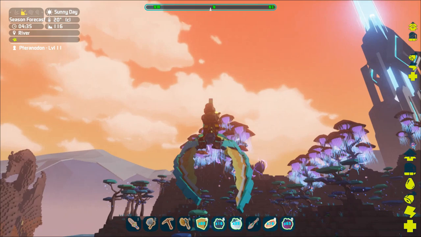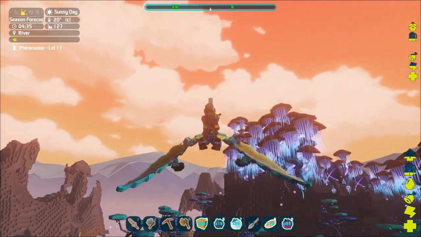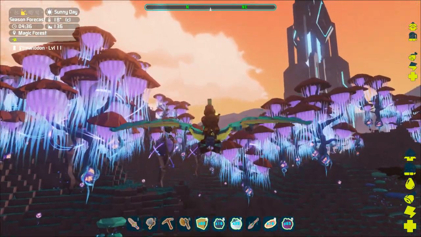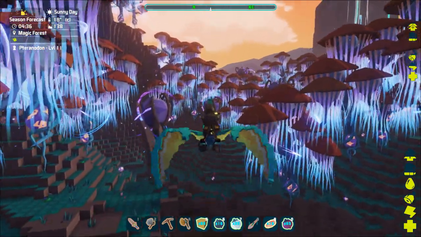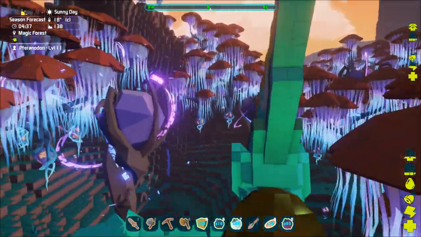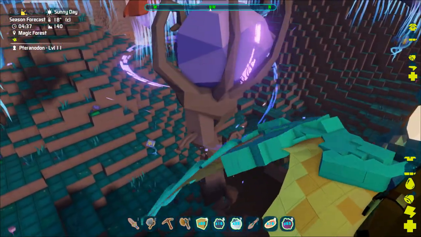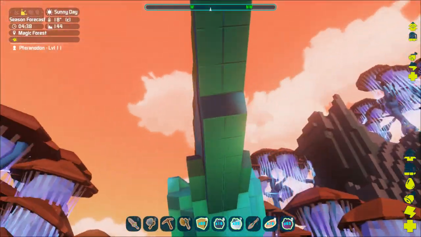Wait a minute, are those trees that turn into those tree ants or whatever they're called? Those flying tree things? Do they turn into those living trees? I think so. And what is this? Like a big staff? It's like a big staff here. What is this? What? Magic forest is awesome.